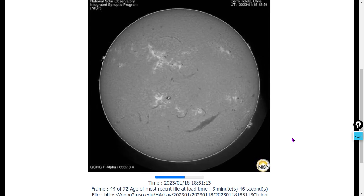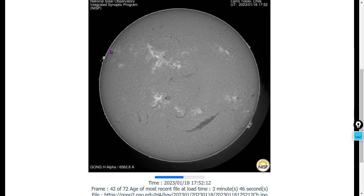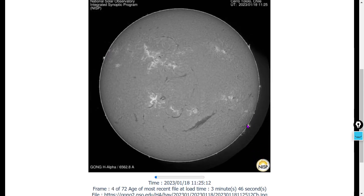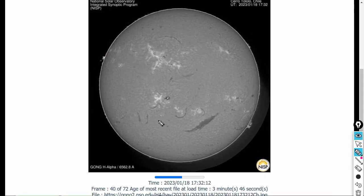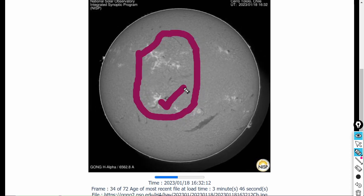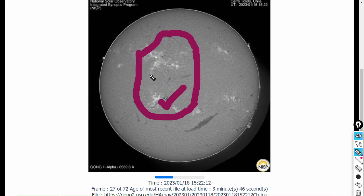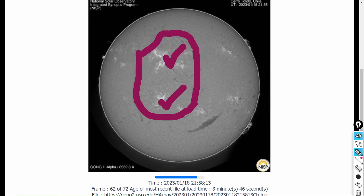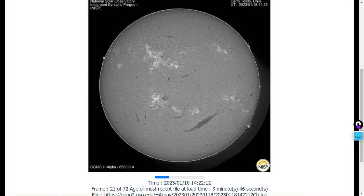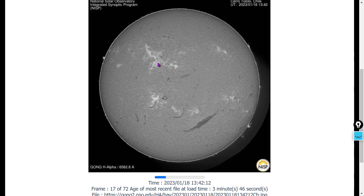And again, don't be surprised to see major flares from the northeast or the southwest. Those are the two most likely spots. And also keep your eye on this area, because this sunspot down here, I think it might be the biggest single umbra of solar cycle 25. And this sunspot here has the most number of umbra in solar cycle 25, I believe. Probably like 100 sunspots just on that sunspot group alone.